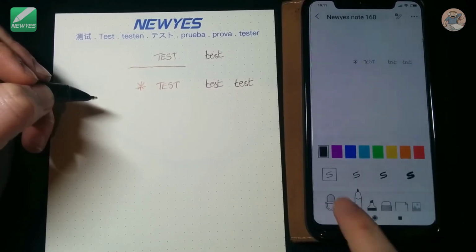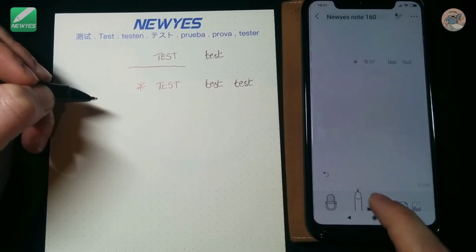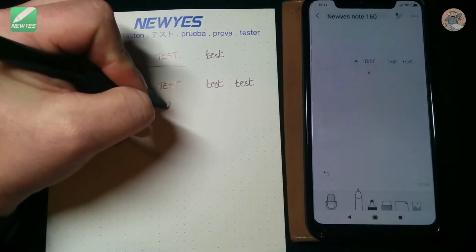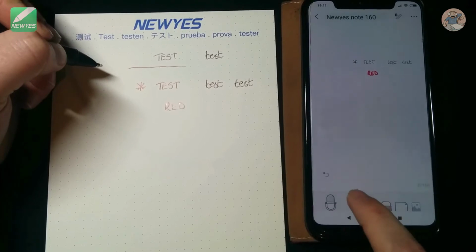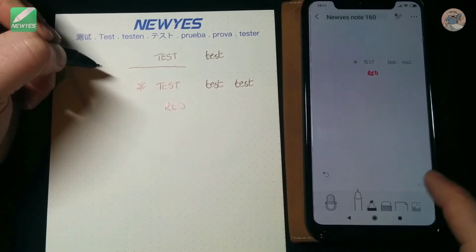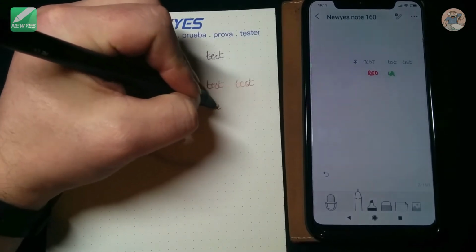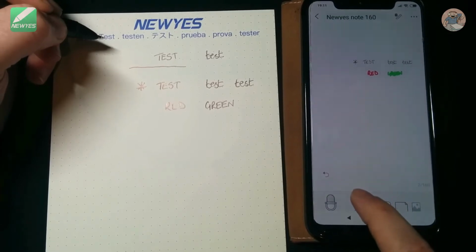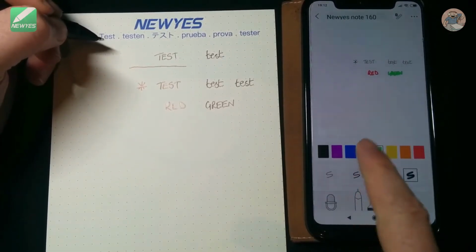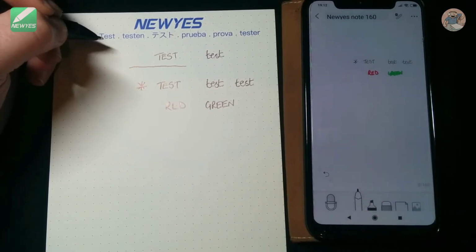Now, the other things you can do is you can use these icons at the bottom of the screen. Press the pencil and you can choose colours. So if I do red and a thicker line, I can then do red. I can do green and a thicker one again. Green. Okay, let's go back to the black, pick that.